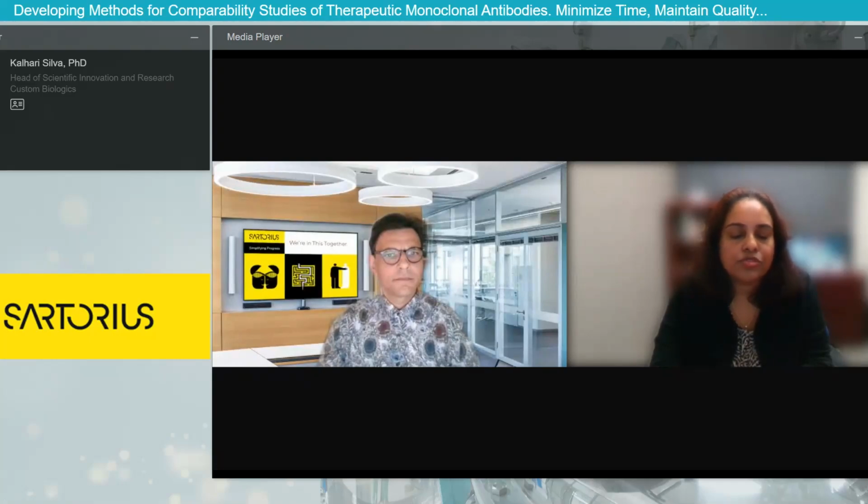Something that we have used in the past and which has become very important for us is optimizing the buffers, and also maybe trying out other sensors that are suitable for your platform. So for example, if we tried high precision streptavidin, we can try also protein L or HC. So you can use the array of different biosensors that Sartorius offers and then overcome non-specific binding in that way. That was something that was useful to us.